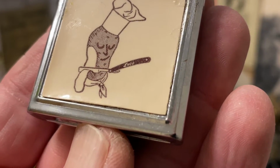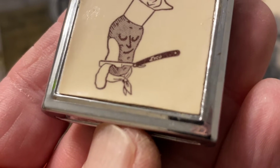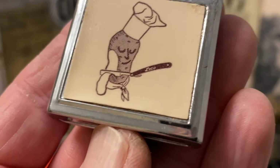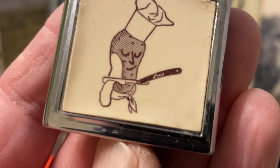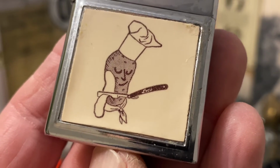Let's try to run the lighter up real quick, which should flood it with air, and then bring it back down. And well, I'm bringing it back down to get it in view of the camera. And sure enough, works like a charm. You'll see me do it again here, and then I believe by the time we're done, it's operating just fine.